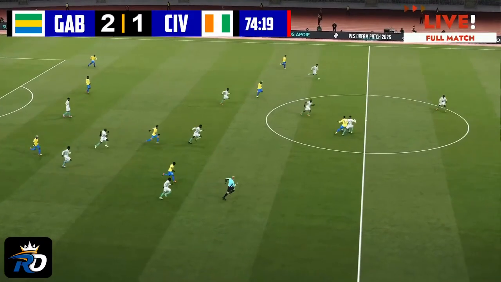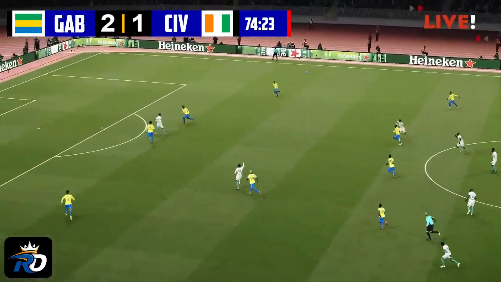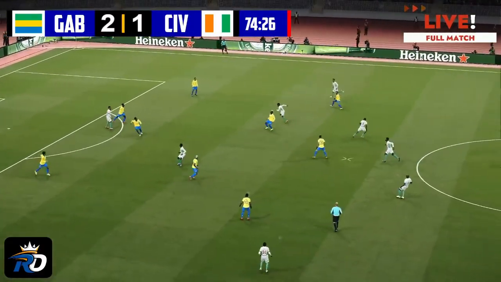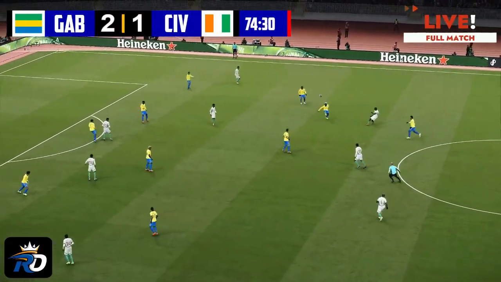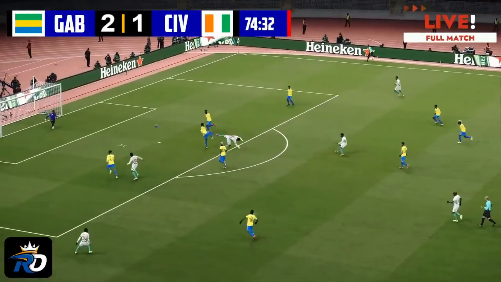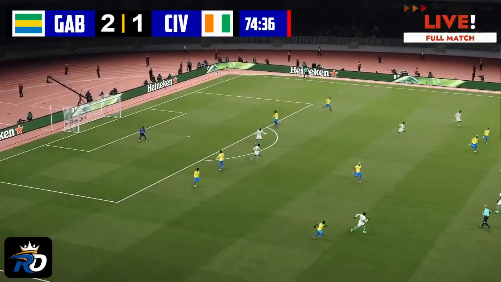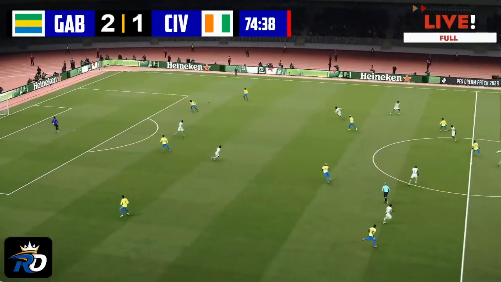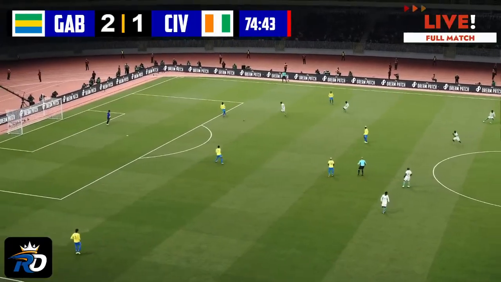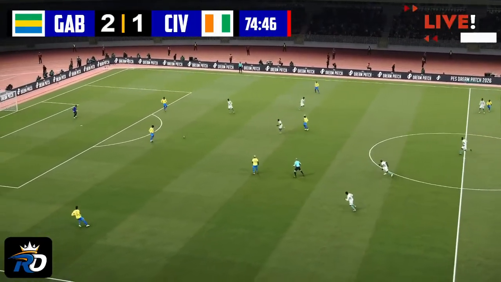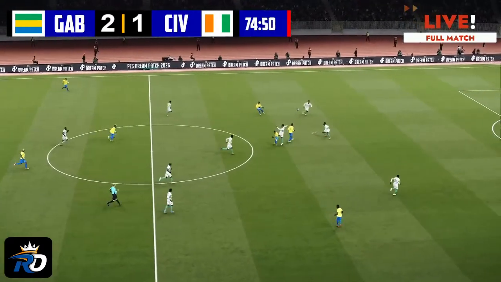That has given us many incidents to analyze, many goals always to comment on and to narrate. There is a player who is down here in the Gabon team. The game is interrupted. We are experiencing it through Rey Deportivo, channel number 1, that is giving you the best of the broadcasts of this African Cup of Nations, bringing you all the best information, the best content, so that you don't miss anything.